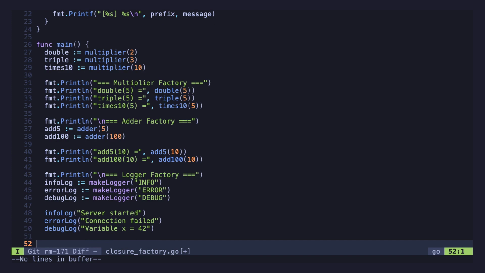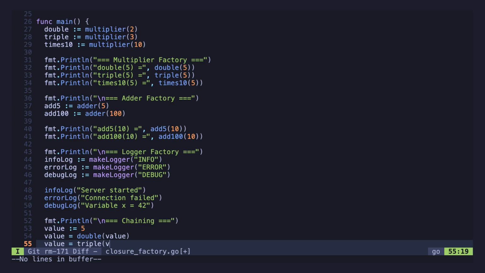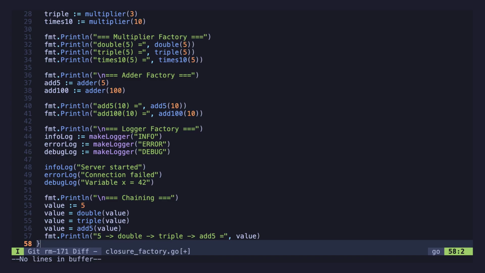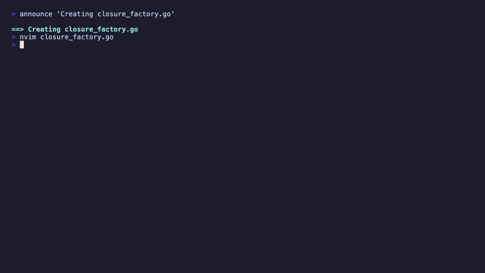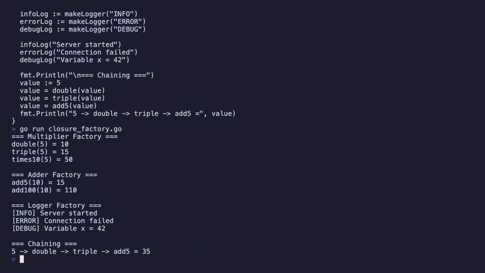This pattern is common for creating pre-configured utilities. You can chain factory-created functions for complex transformations. The factory pattern with closures is powerful for creating specialized functions.